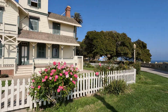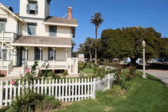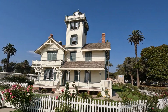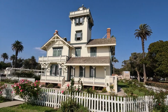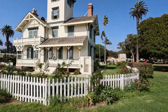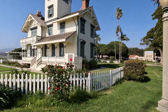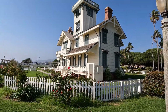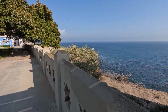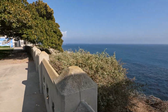It was built in 1874, and in 1941 they decided to shut it down, because after the attack on Pearl Harbor, they were afraid that the enemy would come here and find land because of this lighthouse. So basically it was shut in the middle of the Second World War, never to come back to life again, I guess. And the water is, like I said before, not far from here.